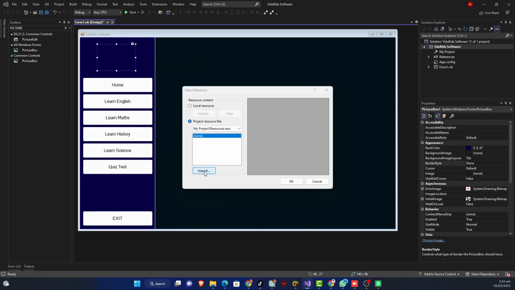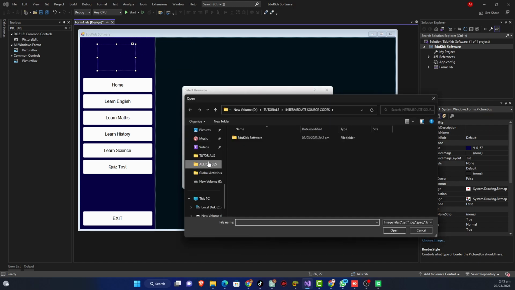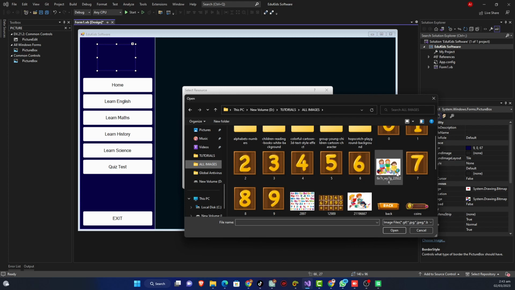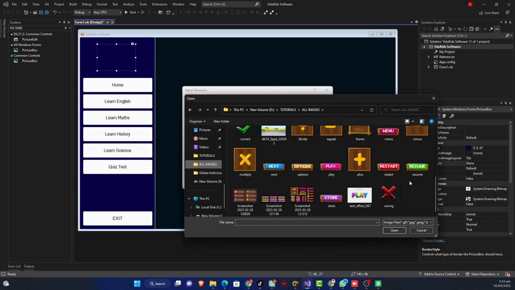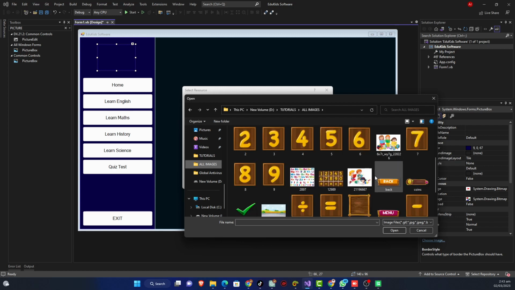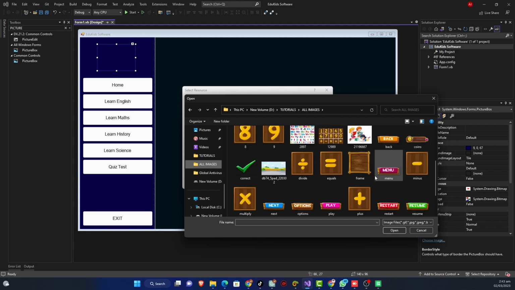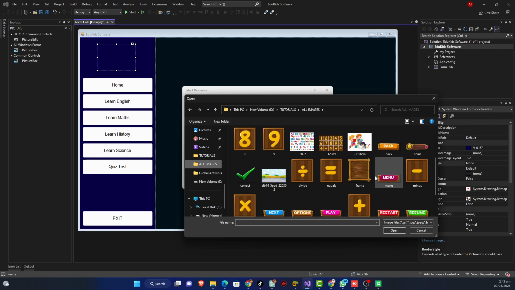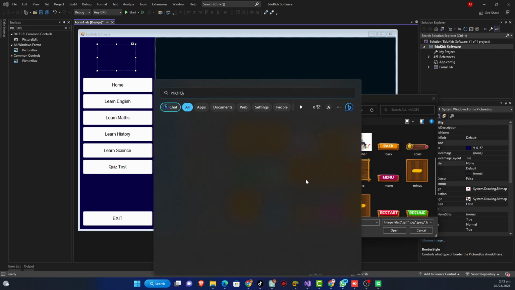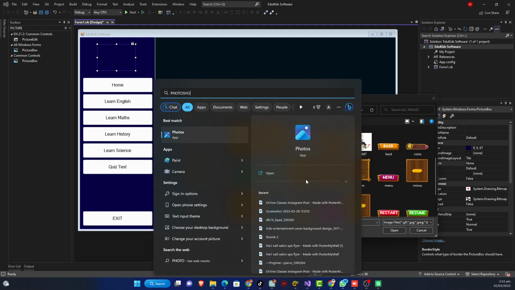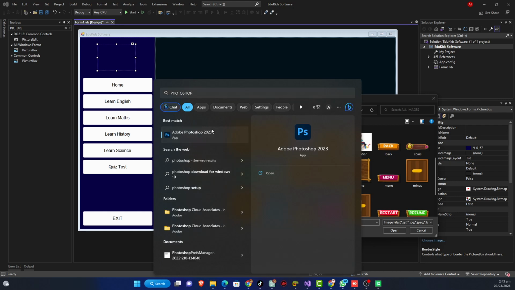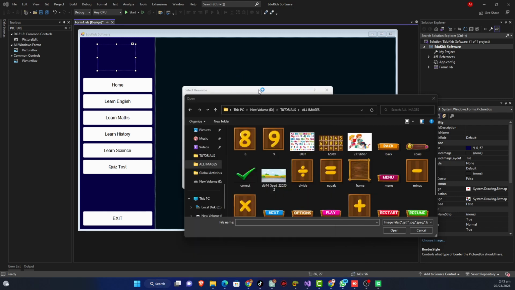So I'll try and import an image from my all images. I'll just try and find one image which is quite interesting. So since I want to use any image, let me quickly open Photoshop and do some little bit adjustment. I'll be sending you the project files as well, so don't worry, everything will be cool.